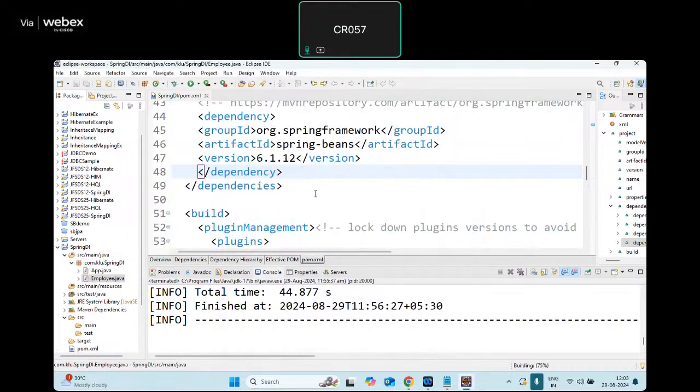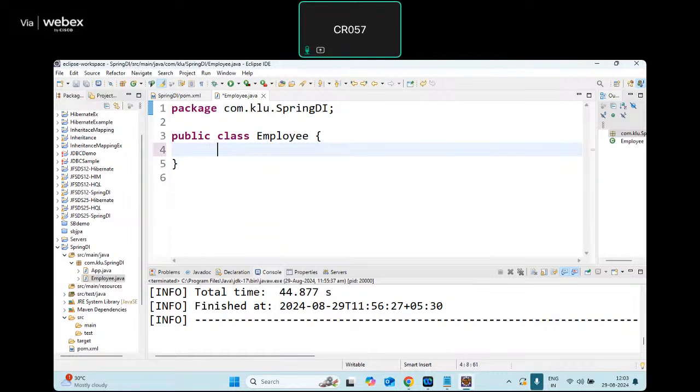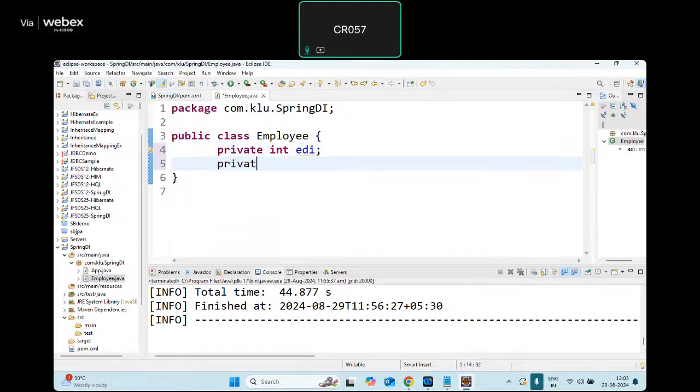So a class is getting created for me, which is a bean class, and you know what things I need to have. I need to define 3 data members. One is private, of data type integer. I need to have an employee ID. Then my next one is one more data member, of type string, to represent the employee name. And one more property. This is the example I am writing, which we already wrote in our lecture notes. And the next one is private, the other data member of type double to represent the employee salary.